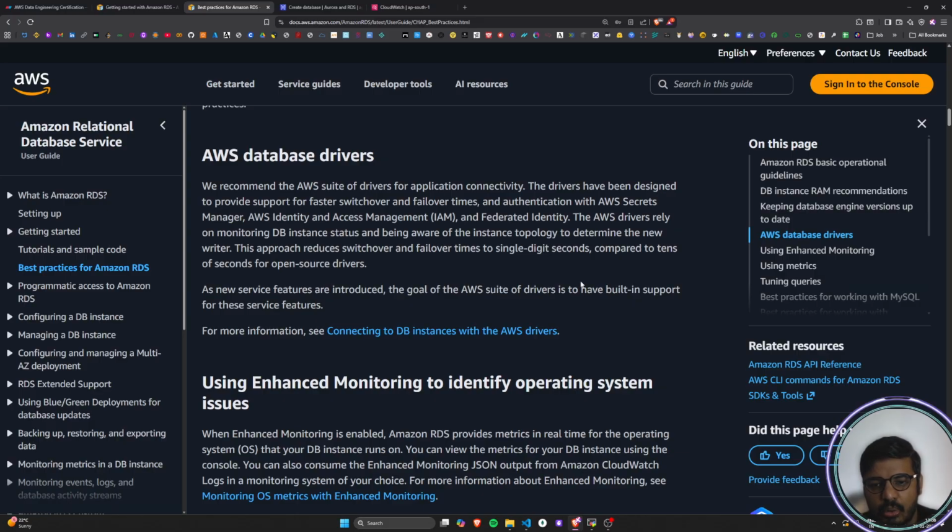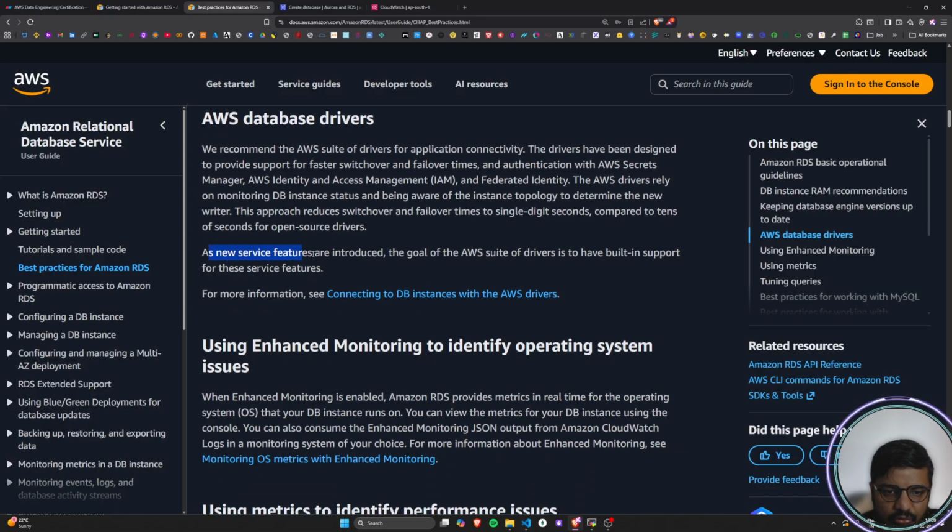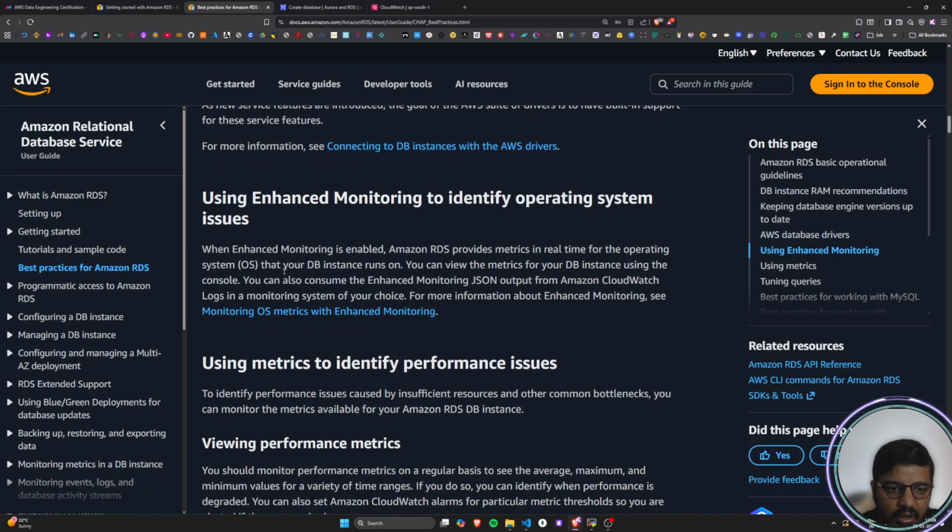It means we will be able to do the switchovers and failovers in less than 10 seconds, maybe 1 second, 5 seconds, 6 seconds, like that, compared to tens of seconds for open source drivers. As new service features are introduced, the goal of the AWS suite of drivers is to have built-in support for these service features.